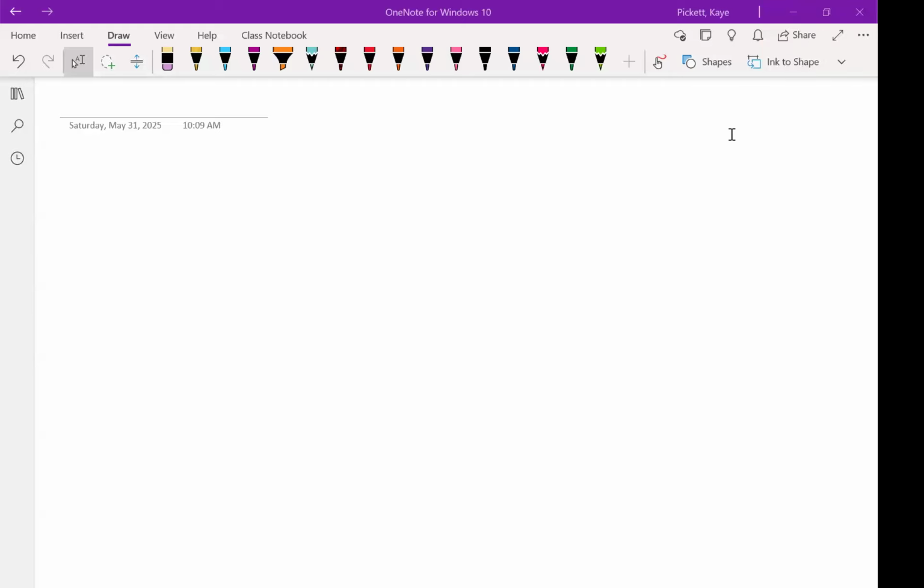Hi. So what we're going to talk about next is the four types of processes and how they look on what is called a PV diagram. And a PV diagram just is a graph that relates pressure and volume. So let's start first with the four definitions.